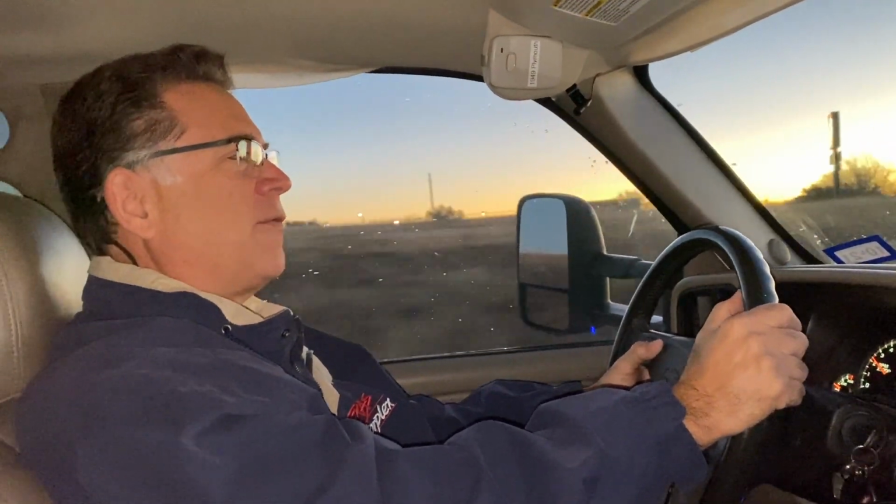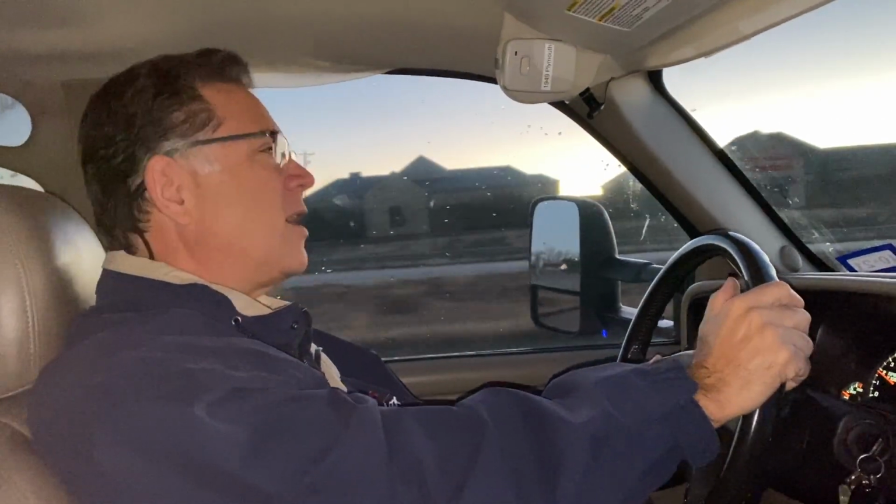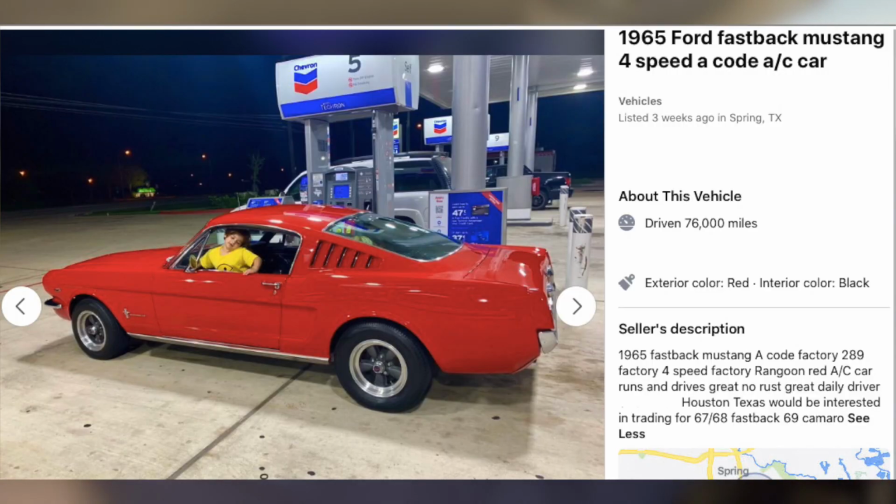That's what's exciting about this trip. Rarely does that ever come together, but we're dropping a car off in the Houston area, and we're picking a car up in the Houston area. And it's also a Mustang. It's also red, just like the one we're dropping off. But it has great options. We're really excited to be getting that. I have a lot of folks that are going to be super interested in that one.